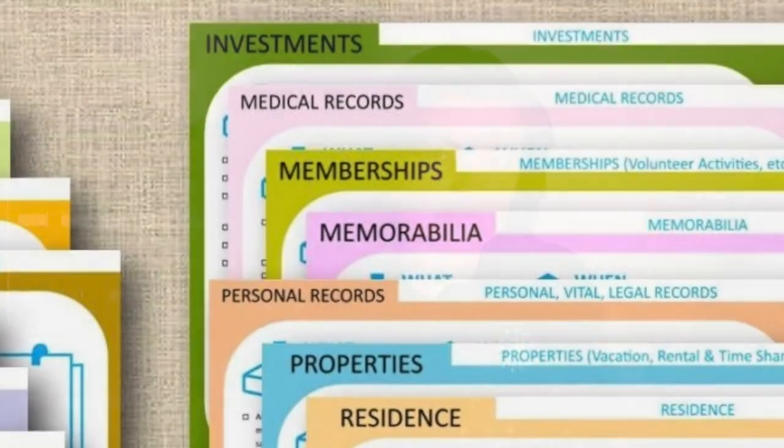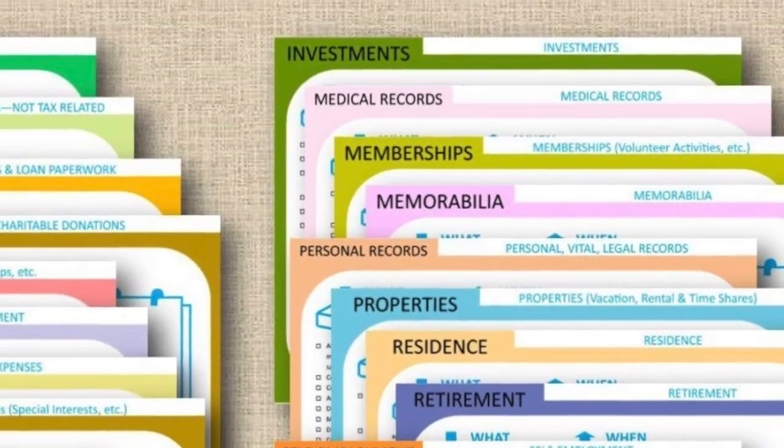Another example would be 'investments' — you can have a lot of investments. It could be something from your work: deferred profit sharing plan (DPSP), employee stock purchase plan (ESPP), group RSP, locked-in account. You can't keep all of them in one big folder that just says 'investments.' Another example is 'utilities' — utilities don't exist separately on their own. Utilities could be your cell phone, your child's cell phone, hydro in your principal residence, or a gas bill from your rental property. You don't get all the utilities in one spot.